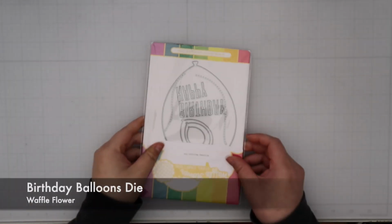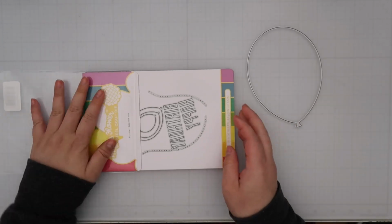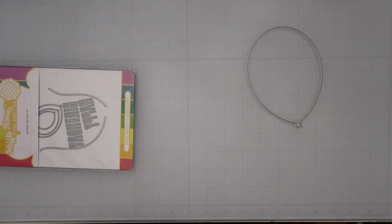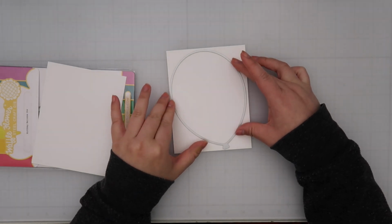Now for the card. Everything that I used can be found in the sneak peek kit, but remember these items will be available as part of the new release, and if you sign up now, you'll be getting the next kit, which will preview the June release.